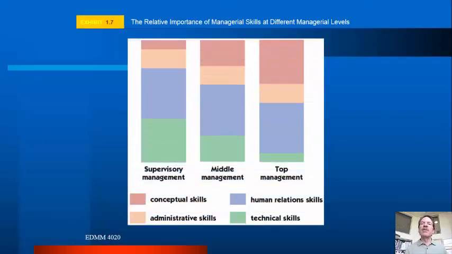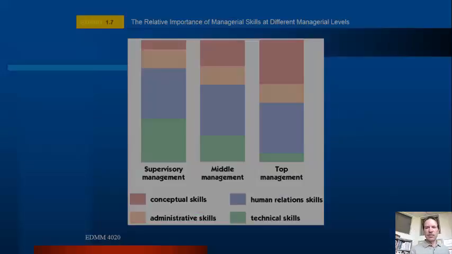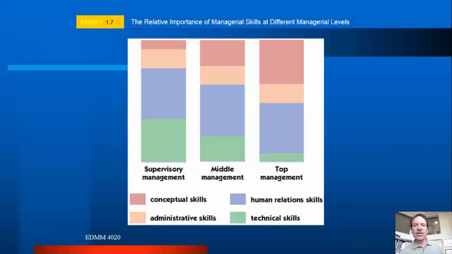So when we look at different managerial levels and managerial skills, we find that supervisors are more reliant on their technical skills but less reliant on the conceptual and administrative skills. But as we move over to top management, the technical skills become subordinate to the need for more conceptual skills and administrative ones, because conceptual ones deal with some of the more creative, visioning type things that are needed at the higher levels of management.